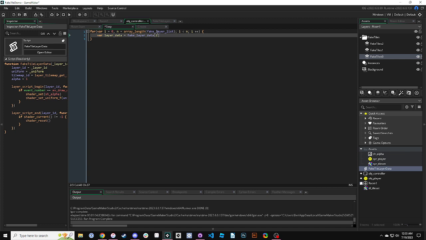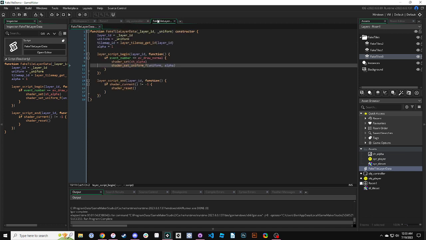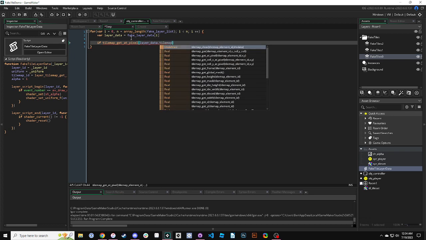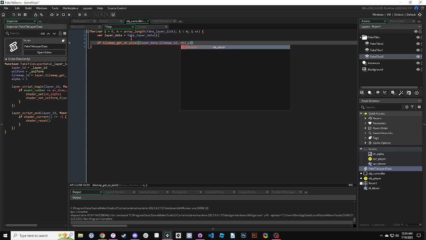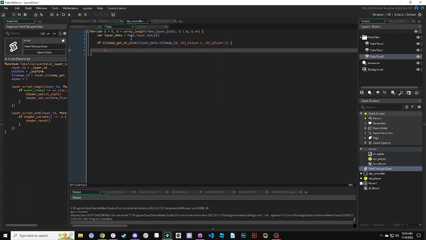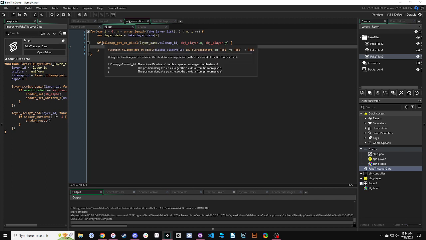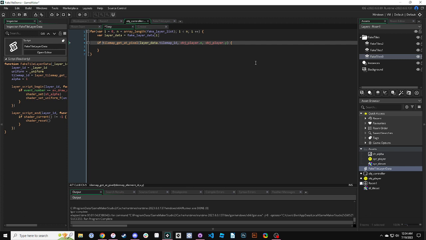Then we are going to check the current pixel, a specific pixel that ideally the player is at, and compare that to our tile map ID that we saved. And it would probably also be a good idea to check if the player exists, just in case you are making a game where the player is destroyed.